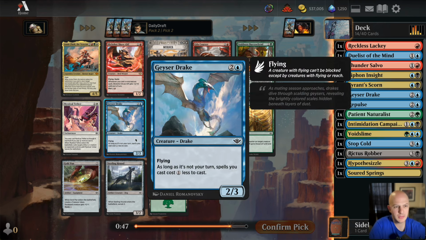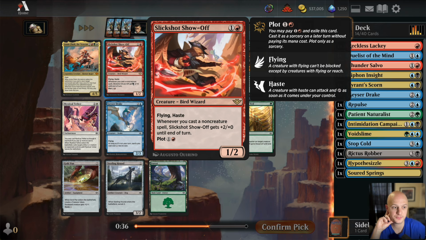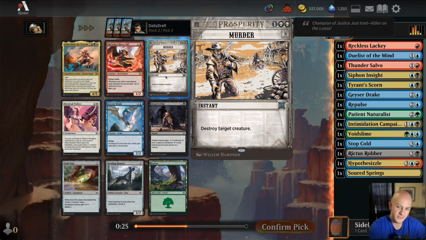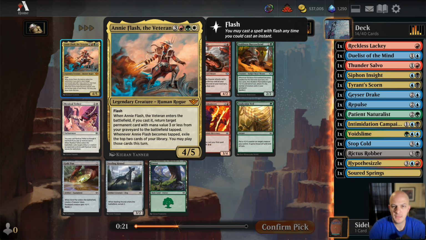No great blue cards. There is a Desert's Dew, which is like a scaling removal spell based on the amount of deserts you have. There's also Slickshot Show-Off. So 2 mana, 1/2 flying haste. Whenever you cast a noncreature spell, it gets +2/+0 until end of turn, and it has plot. There is Murder, which is fine. You know, it's been fine lately. I don't think we can make Annie Flash work. 6 mana, 4/5.